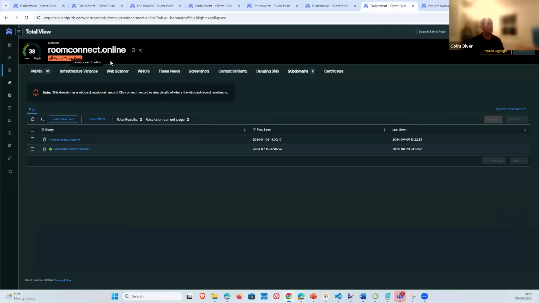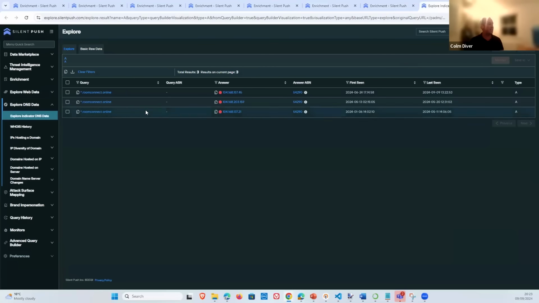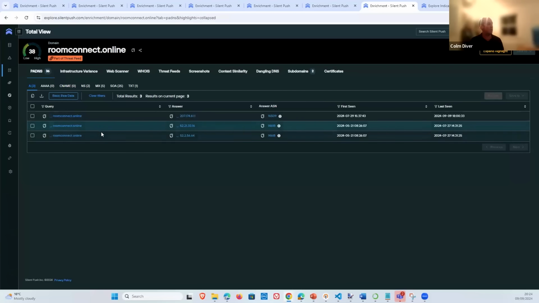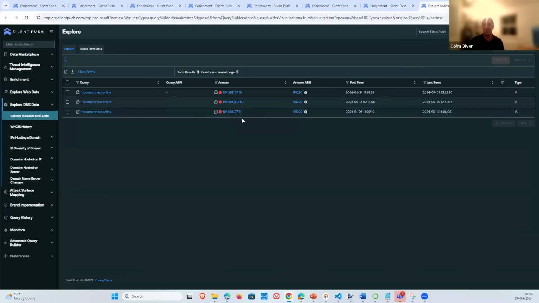So if you look at the Room Connect domain here, I can see it has a wildcard record. So if I click on that, that's going to take me in here, and I can see it resolves to these IP addresses that are on this host, on this ASN, in this duration. So I can see from this period here, it's on this, and then it moves to this, then it moves to this. But what's really interesting here, if I come back to the actual DNS records associated with Room Connect itself, you can see that this is a completely different view. So if you were to look solely at the DNS and the IP records associated with this domain, you would think these all look fine, these are all green, this is all good. And it's only by looking at the wildcard records that I can see that there's actually something else going on.